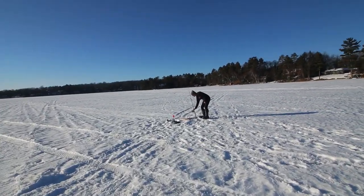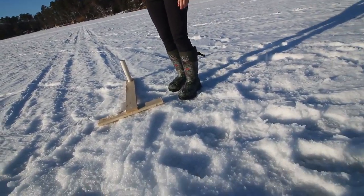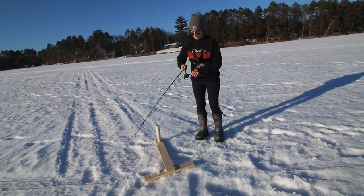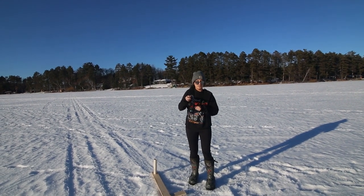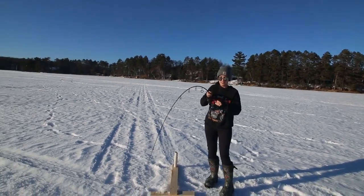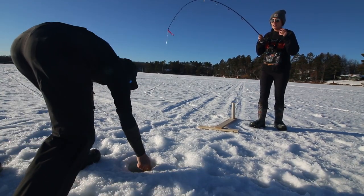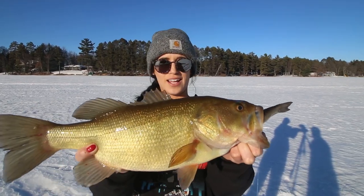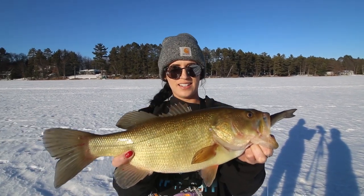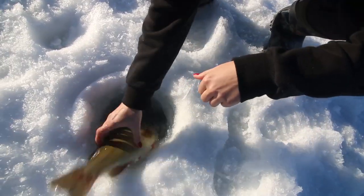Pick it up slow. Got him! Hooked up. You good? I think so. That was hard to tell. Look at that — will you grab him? Another largemouth. Crazy. Two largemouth in a day. Very exciting. I was not expecting this. I've never caught a bass out here in my life. I can't believe how light it is. There are strange colors on them out here. Nice northern Wisconsin largemouth.